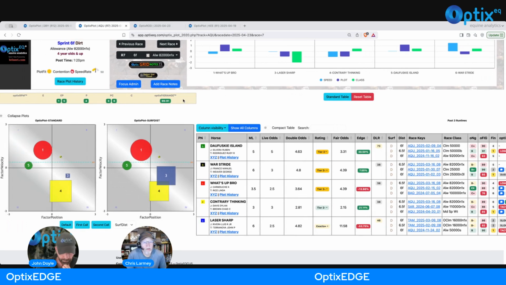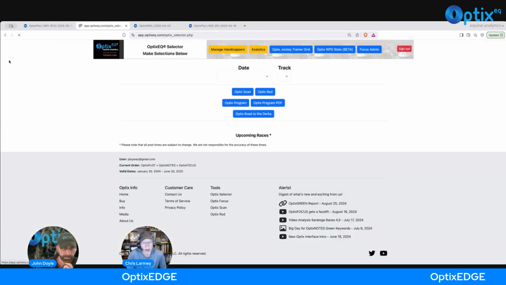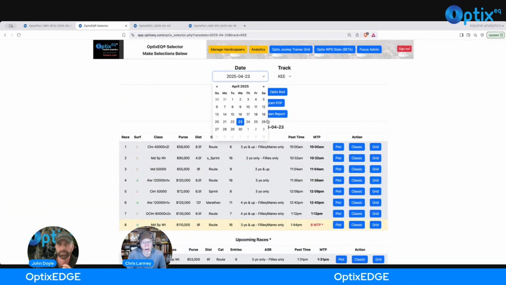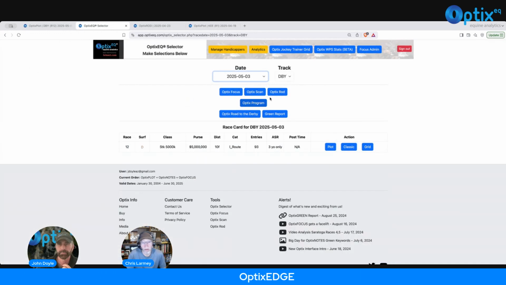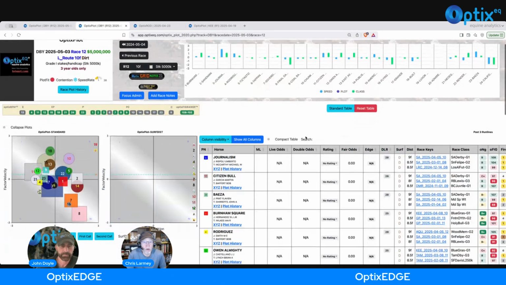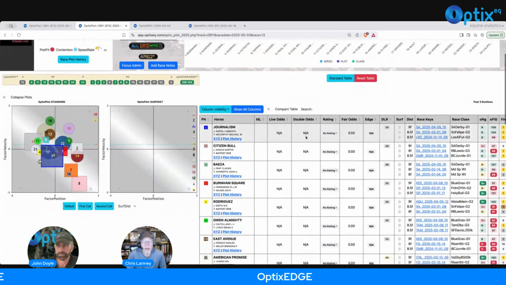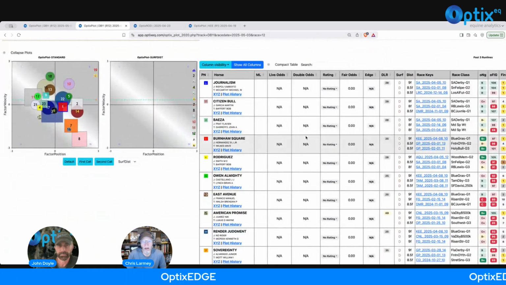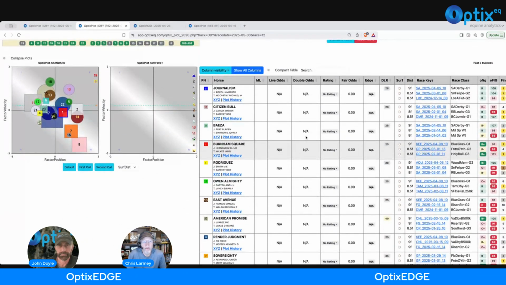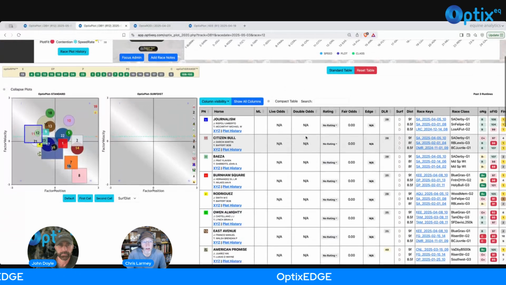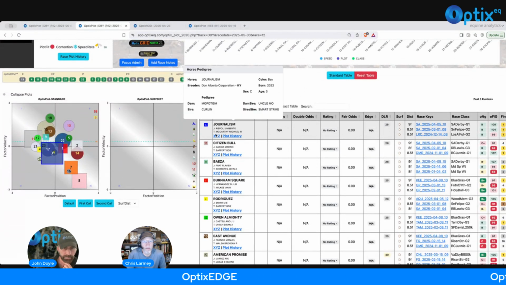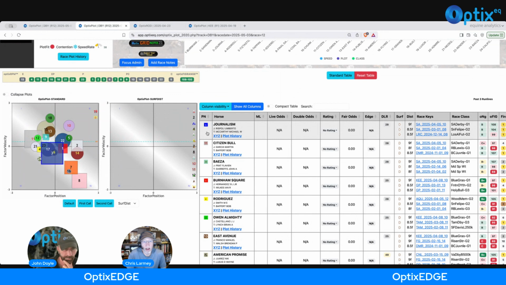And just with the Kentucky Derby coming up, that's such a unique race with 20 horses. It's really confusing for people to figure out what would be a good price on the horse that I like in this race. Well, if you use this tool and you rate every horse, it'll give you a sense for what would be a good price. And you might be surprised at the fair odds lines that come out of this, because in a 20 horse field, it's pretty hard to find a horse that's really likely to win a race 50% of the time. It doesn't come up very often in the Kentucky Derby.